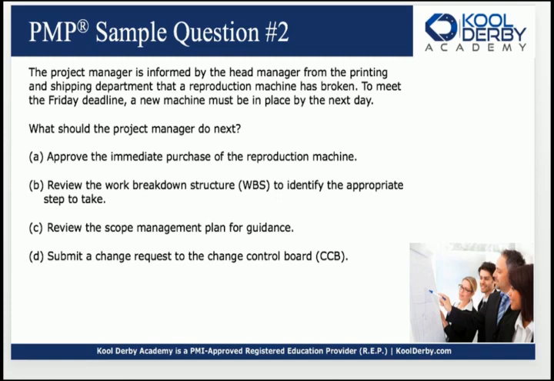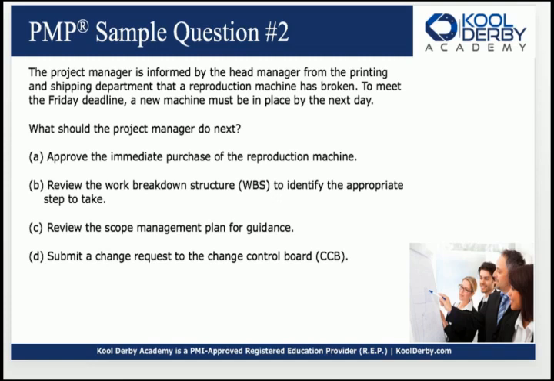Okay, so we're going to look at the WBS and say, okay, well, we'll do this. Not a bad way to think about project management, because the WBS is important, but the WBS is only going to base it on what work has been approved or what scope has been approved. This is okay as a starting point, but not really the best answer, because it's not going to tell you what you should do next.